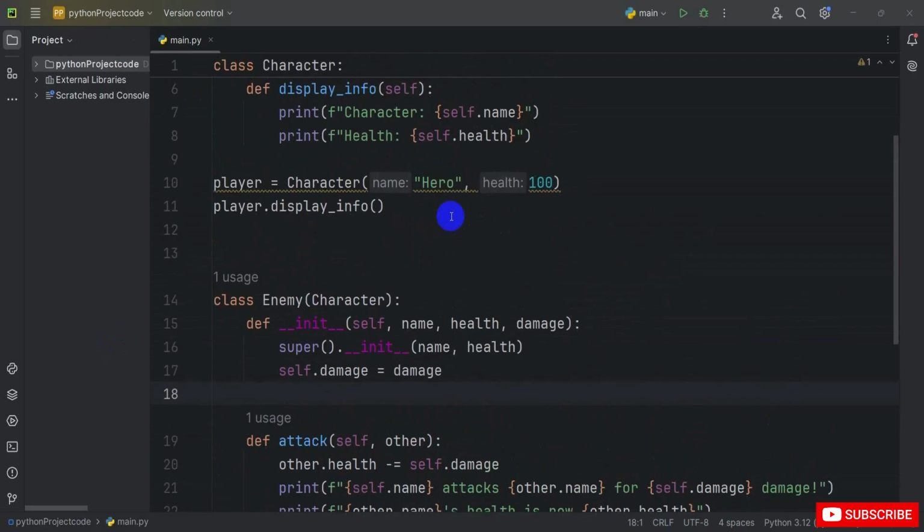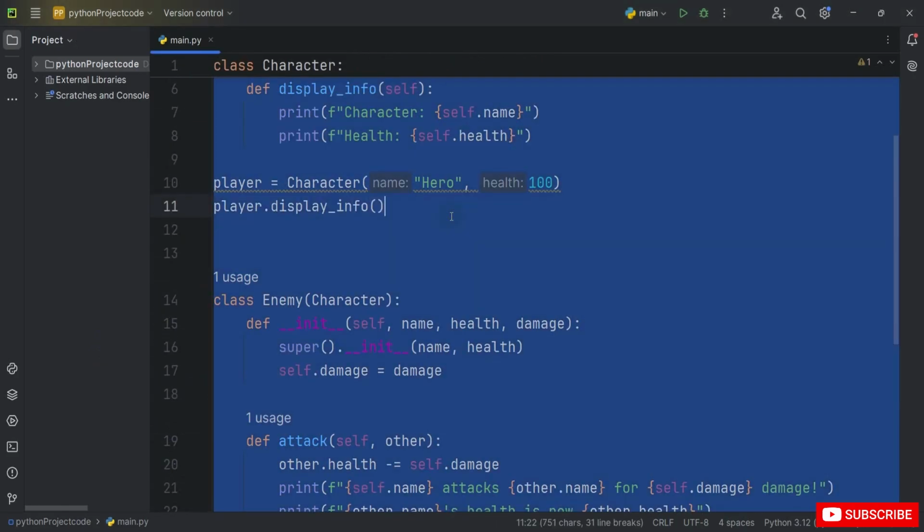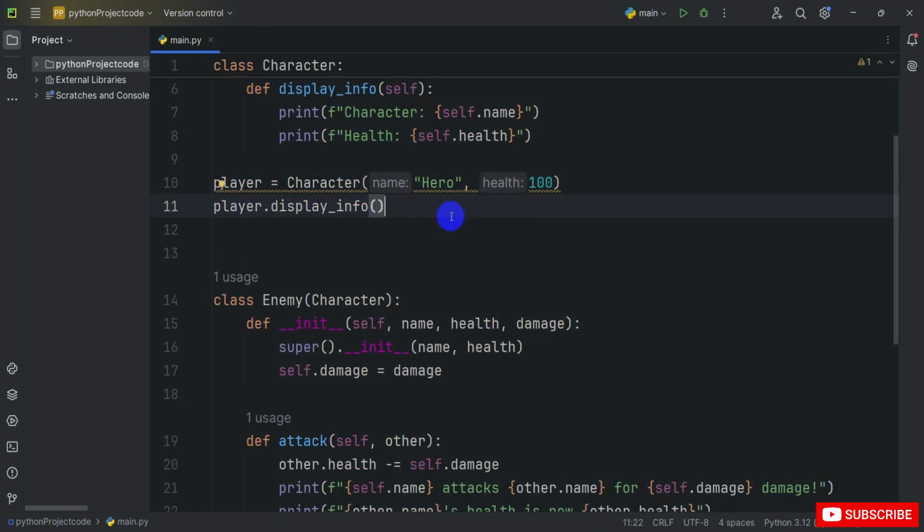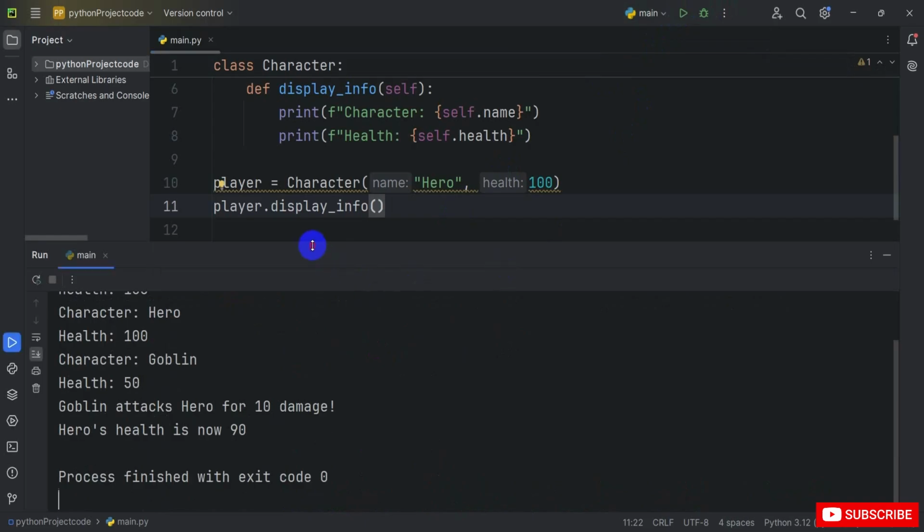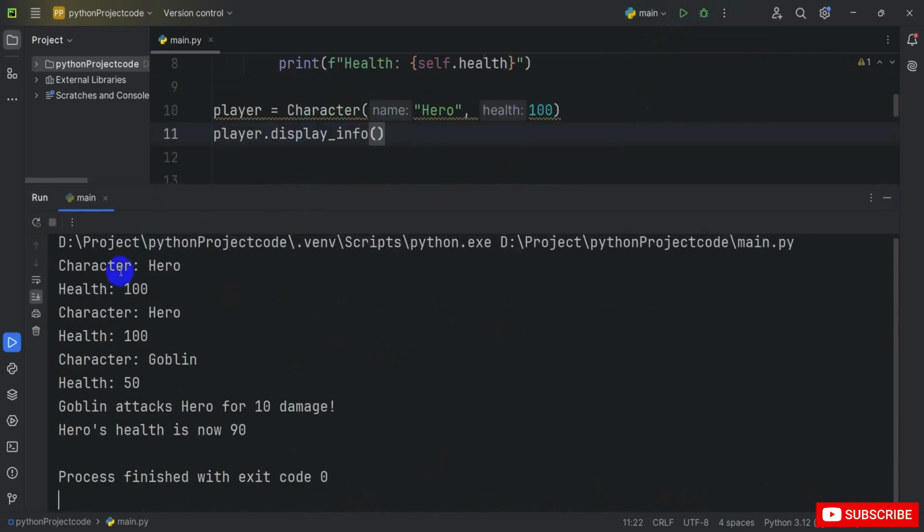Now I just save, or select all. Okay, so I click save and then click the run icon. Okay, so as you can see, it properly shows the output. First it prints the character name Hero and the health 100, perfect. And again the second character, Goblin, with health 50.